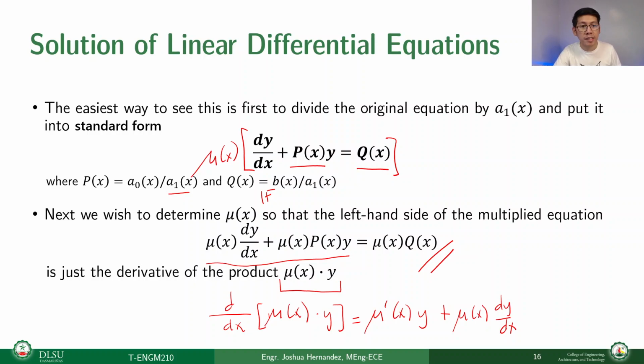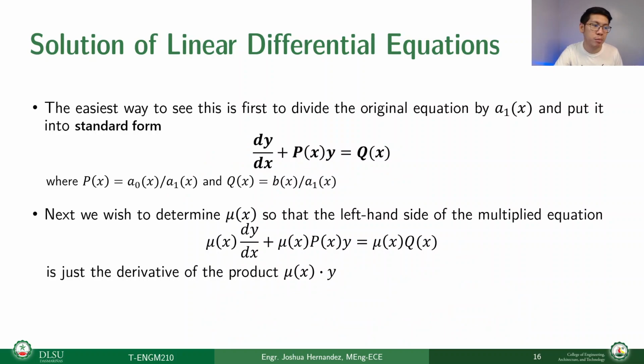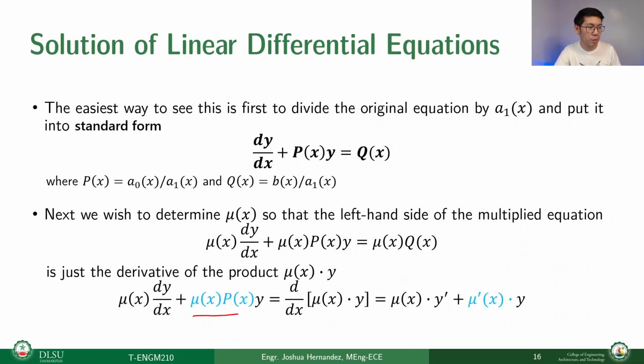Now, we will notice again, by applying the same principle that we demonstrated on the previous slides, that the derivative of mu of x and y is simply the left-hand side. Why? What benefit do we get when we express it in this function? Like what we did earlier, it becomes variable separable. So this is mu of x p of x. It becomes equivalent to this left-hand side, mu of x y prime plus mu prime of x times y, which we showed earlier.